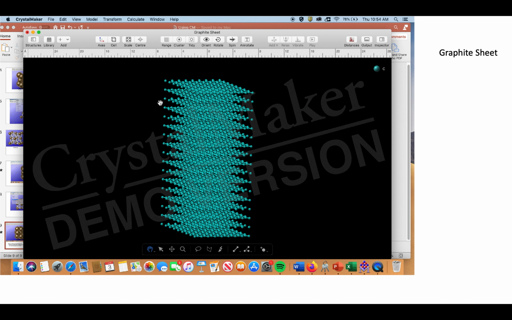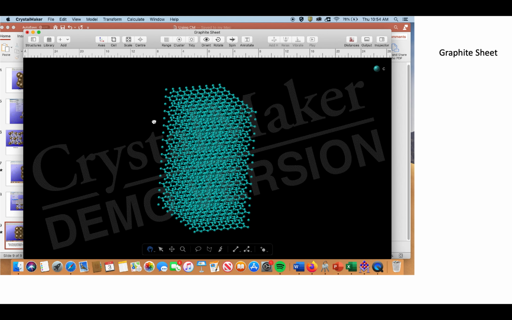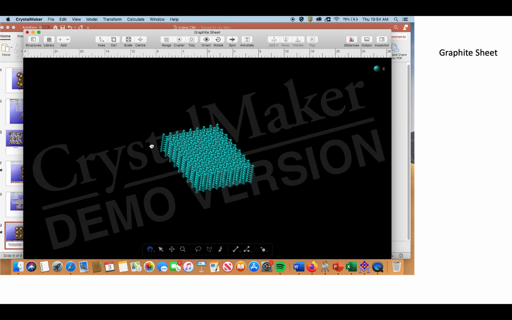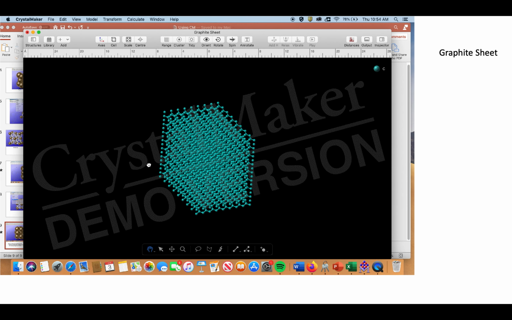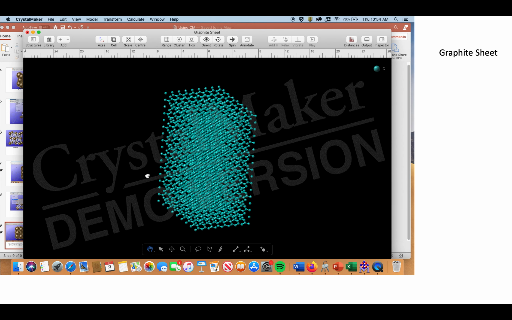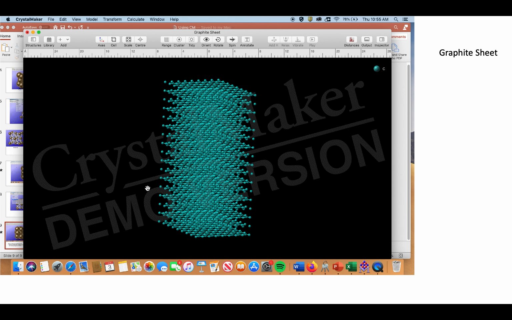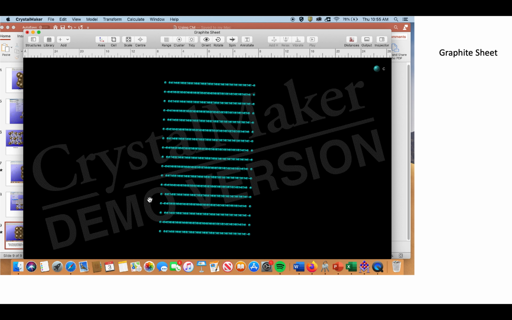This is a great one to rotate. Look how complex it looks there. It's very difficult to make sense of it. Let's keep it moving. And then almost like magic, look at the clarity we get when we see the sheets. That's sort of a wow moment. I'm going to zoom in a little bit.